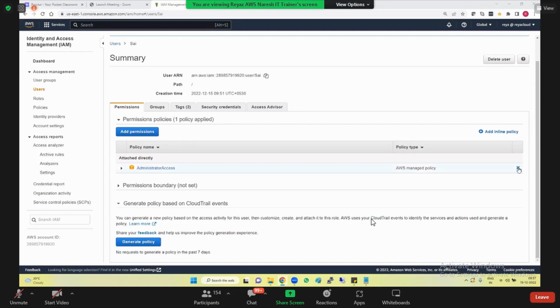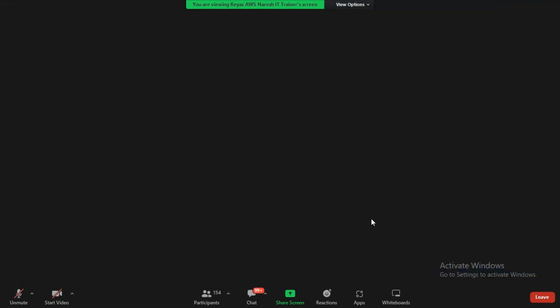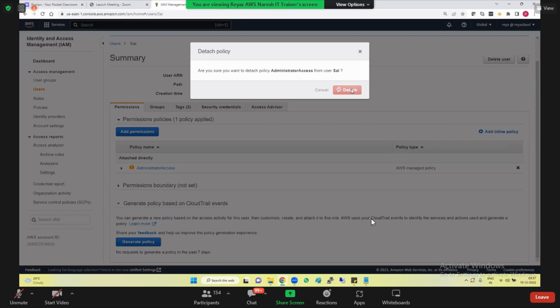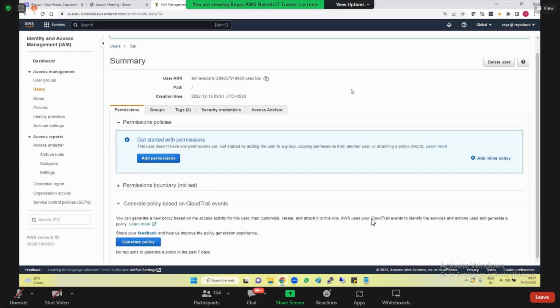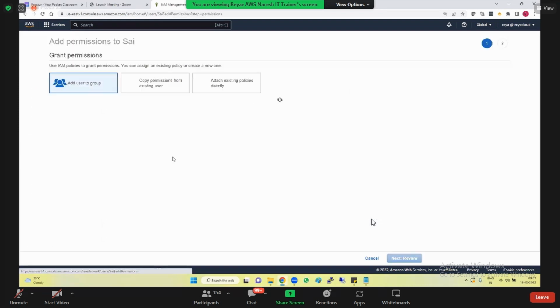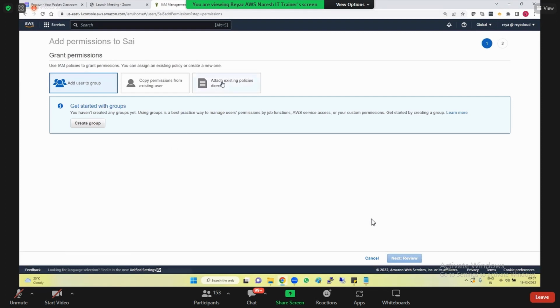Do you see this X symbol? Click on it, detach. Does this have any permissions now? No. So if I need to add other permissions, click on add permissions, attach existing policies.